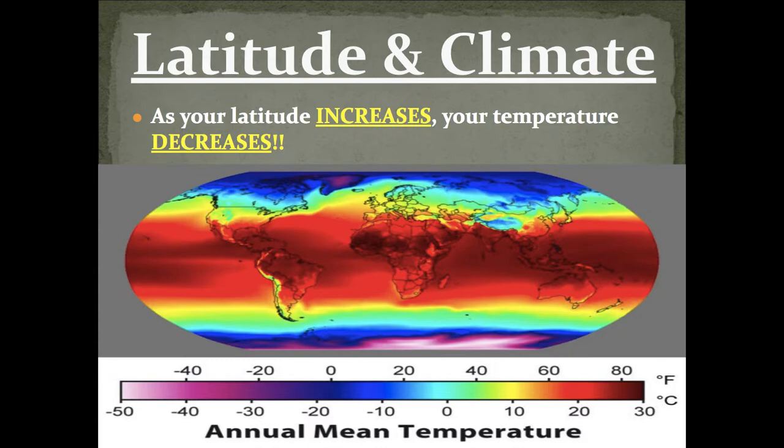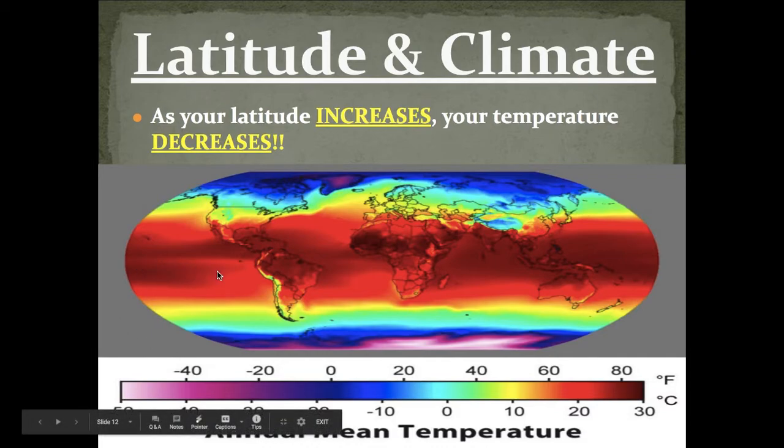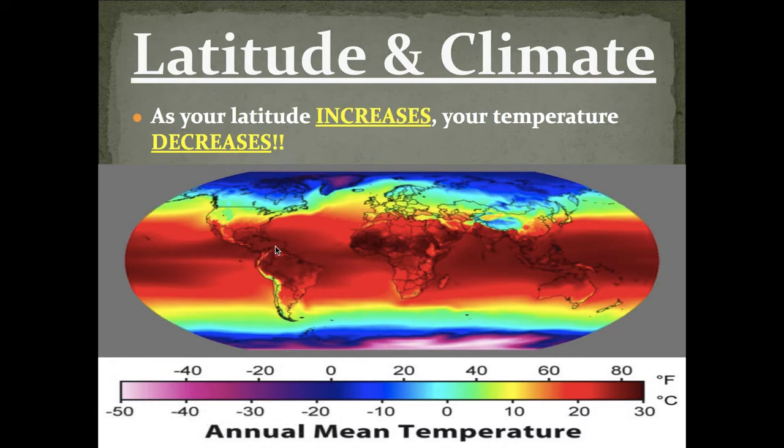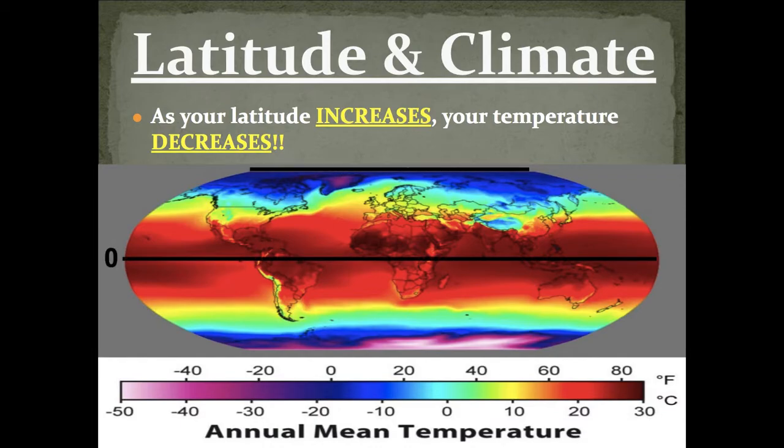So if it's wintertime and you're like, you know what, I want to go somewhere warm, you would pick somewhere near the equator, near this line right here, around South America, the northern part of South America, Central Africa, Southeast Asia, somewhere like that. If you think about places that are cold all the time, maybe like Greenland, Antarctica, those are at very high latitudes. So high latitudes, low temperature. Low latitudes, high temperature. Opposite.